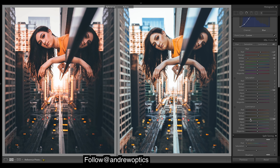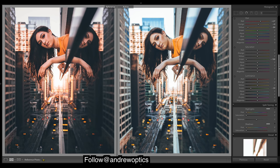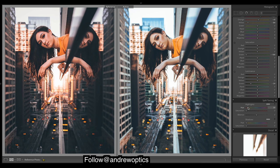Now I'll jump into split toning. We'll try to get all the main tones, those orange warm tones now. So let's start with the highlights. So that's the highlights, just on and off of the highlights, big difference there.